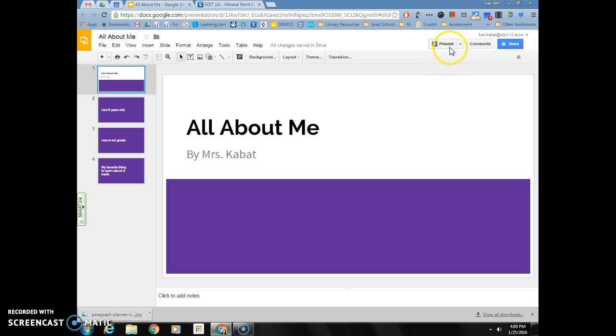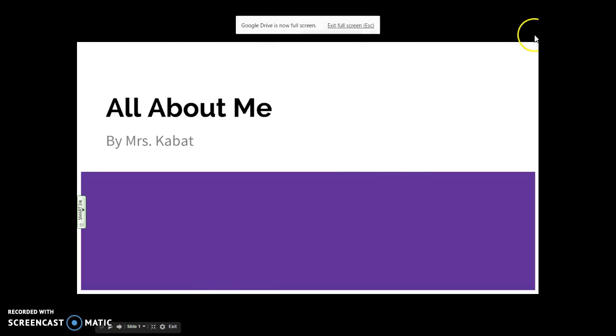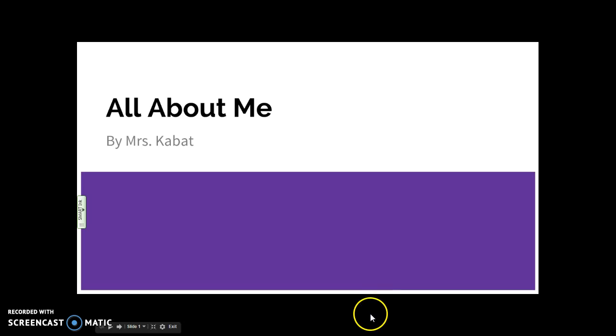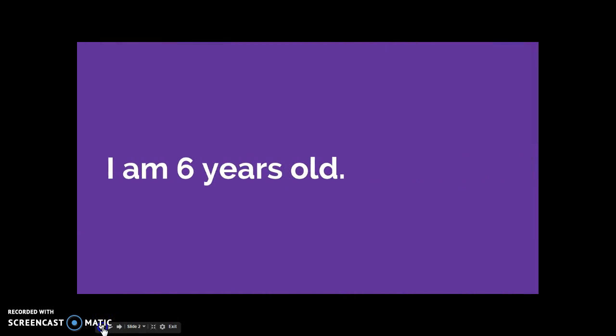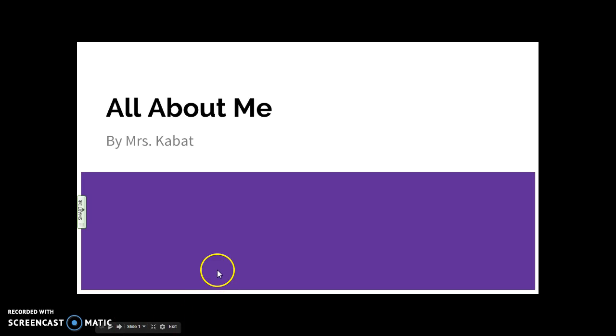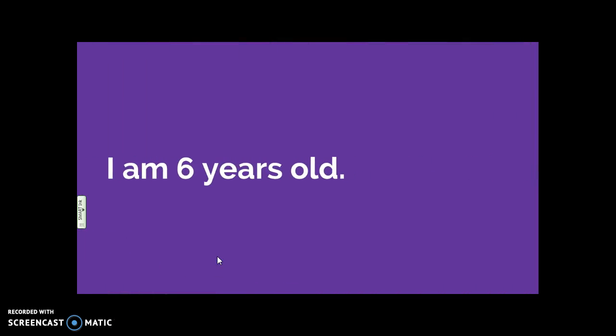So right up here at the top of your screen, you are going to push the Present button, and that will take you to showing only one slide at a time on my screen. Okay, now if I hover my mouse near the bottom of the screen, you'll see this bar. I can click the arrow to take me to the next slide, and it will automatically do that transition for me. Or I can also push the space bar on my device, and that will automatically advance my slides. Or I can click on my slide and that will also advance me one slide.